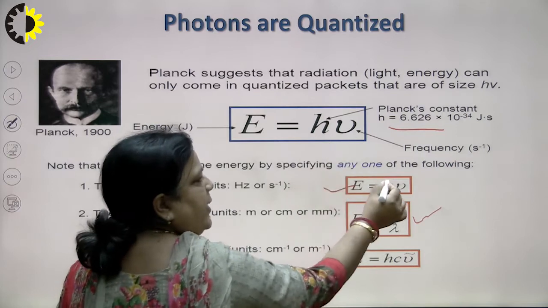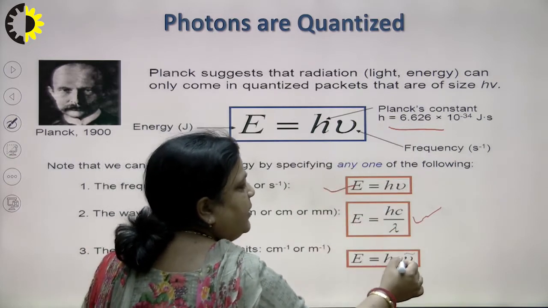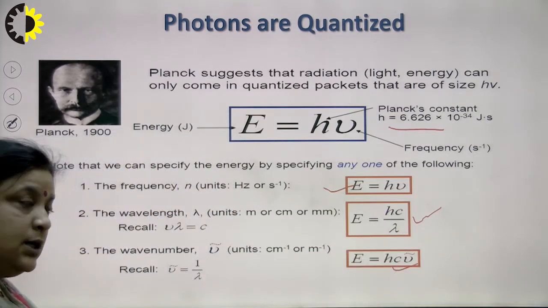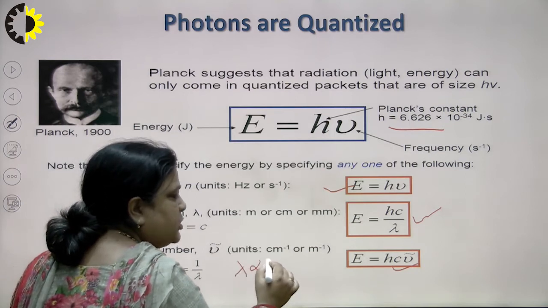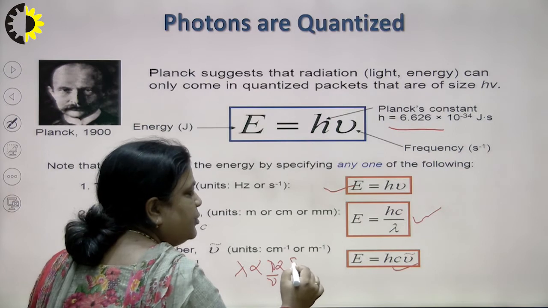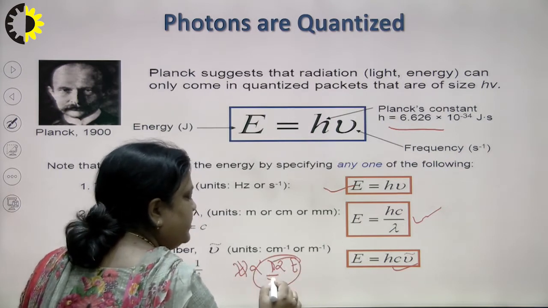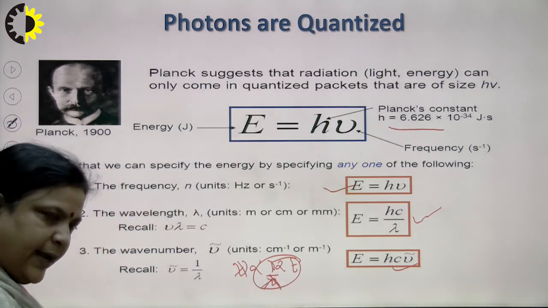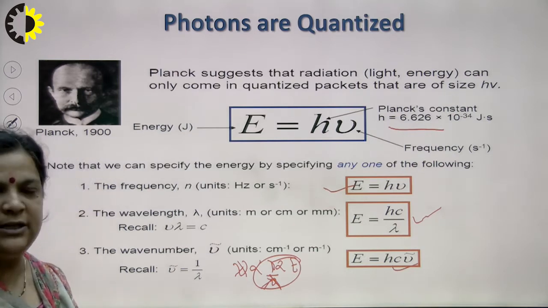So, there are three conversions. First, E is equal to h nu; put the value of nu equal to c upon lambda, and 1 upon lambda is the wave number. So, we can write E is equal to h c nu bar. So, first, lambda is inversely proportional to frequency, and frequency is directly proportional to energy. Suppose I know the order of frequency, then we can directly correlate this relation with energy.